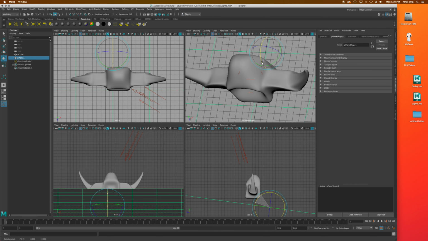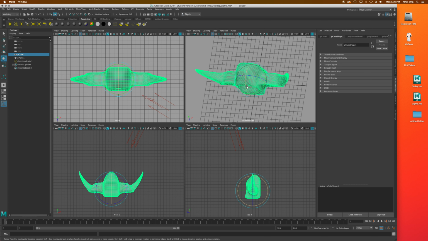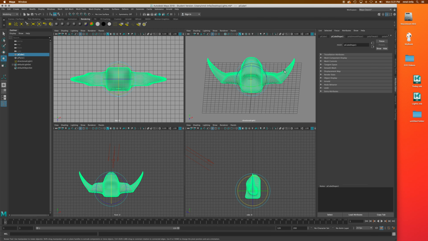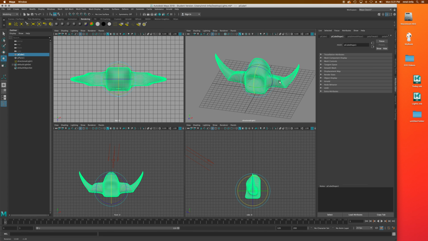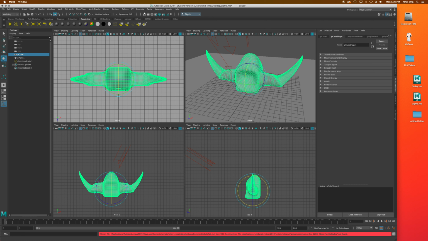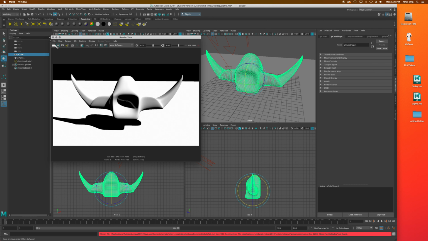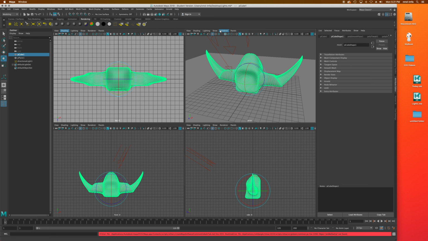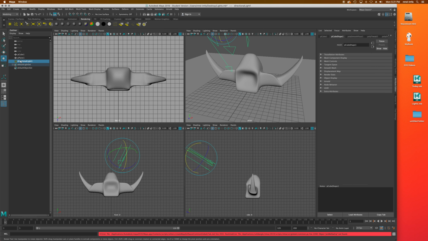Oh, I kind of clicked on the plane down below. But I can come out here and zoom around and say, oh yeah, actually I wanted to light up the front of this nicely, right? And then I go back to my panels and go to perspective view, and then go ahead and render that. And now I've got it lit up from the front very nicely, the shadows behind it, right? So that's kind of a cool trick. You can use that with any light. You can do, like I said, panels, look through selected, but I have to select the light first, so a lot of fun. All right, so those are directional lights, standard directional lights.